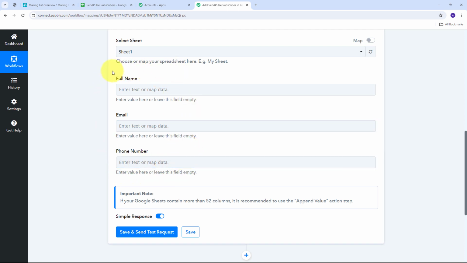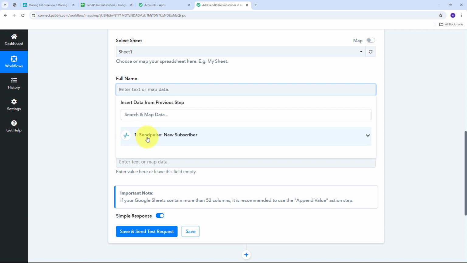So what I'm going to do is use that response and all those details of my subscriber, and map that here in these tabs. For that I need to use mapping, which is a technique through which I can retrieve the data from the previous tabs, and the data that is changing will get replaced with the new data in real time. So for mapping I need to click here.